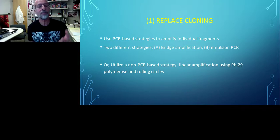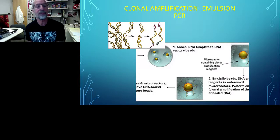However, one of the problems with each of these is they produce different amounts of amplified template, and you need a platform that can sequence those limited number of molecules. So clonal amplification by emulsion PCR is shown here. What happens here is that if you emulsify water in an oil mixture, you will produce very tiny water droplets that are immersed in the oil. If you do that process and sonicate, but in the presence of very tiny beads, and they can be of different sizes, the beads, at a certain concentration, you will generate water droplets that contain a tiny bead in them.